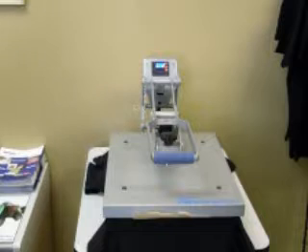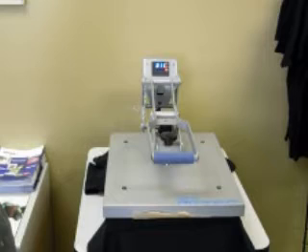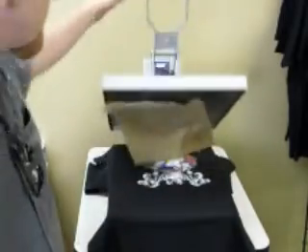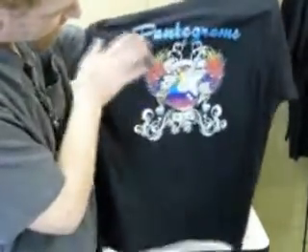Total time for this entire process is around 10 minutes for a large oversized print on the full shirt, and that's on the darks. Light colored shirts reduce that time by a good two-thirds. On white shirts you're basically putting a single pass of color with no white ink involved, so it goes a lot faster and there's a lot more profit involved. Your average print cost on white shirts will be anywhere from 15 to 35 cents, unless you're printing a large rectangular type design. Once this finishes, take off your parchment paper and you have a nice finished product ready for sale.